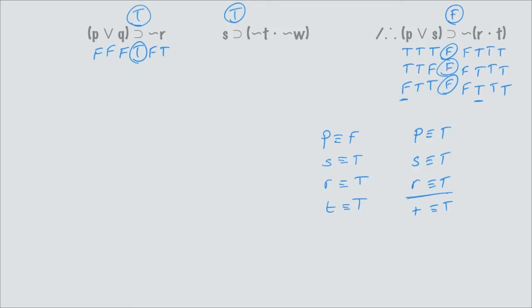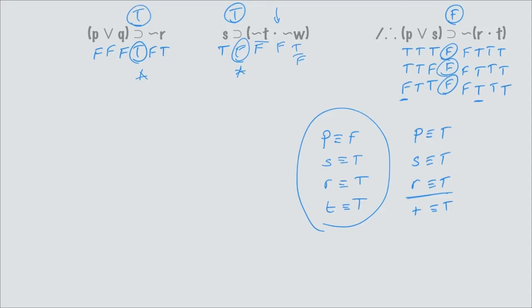Now in the second one, S is still true, right? So again, I'm using this set of substitutions now. S is true, not T. T is true, not T is false. And lo and behold, look, there's nothing I can do. It doesn't matter what the value of W is, right? So true, therefore I have a conjunction. Since this whole thing is false, it doesn't matter whether that's true or false. It's going to be false. True, therefore false is going to be false. And therefore, it's impossible for me to get all true premises with a false conclusion.